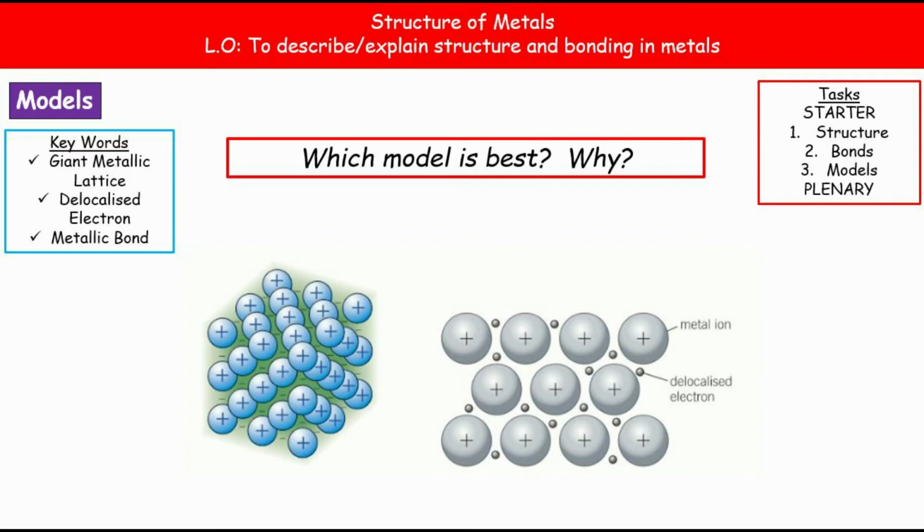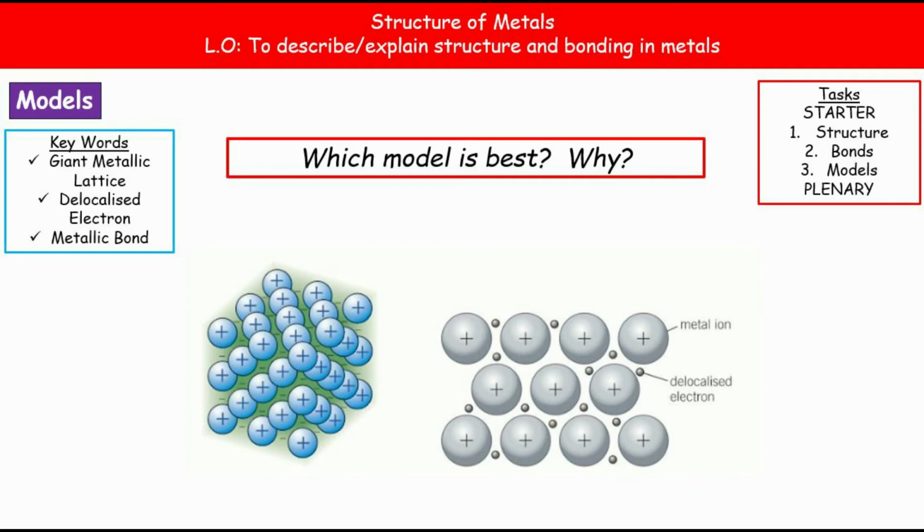If we look at the picture on the left first of all, this one does give us an idea about the fact it's a three-dimensional structure. But the problem with it is when you try to draw it, it's not so easy to do. If you've ever tried drawing three-dimensionally, it doesn't always go well. And what we actually have is all of those electrons shown as just a cloud of negative charge, shown by the green shading, not as the particles they actually are.